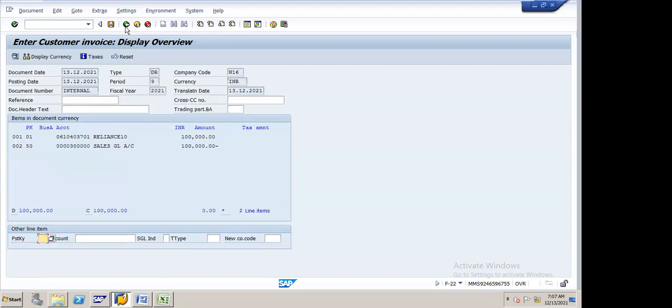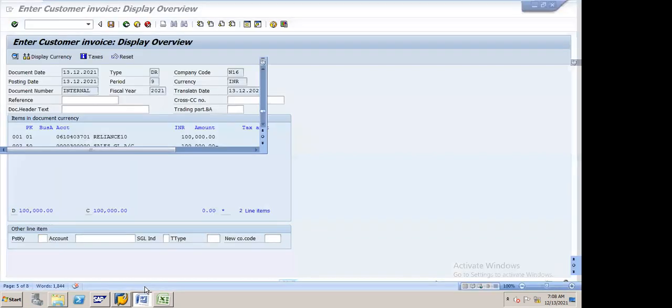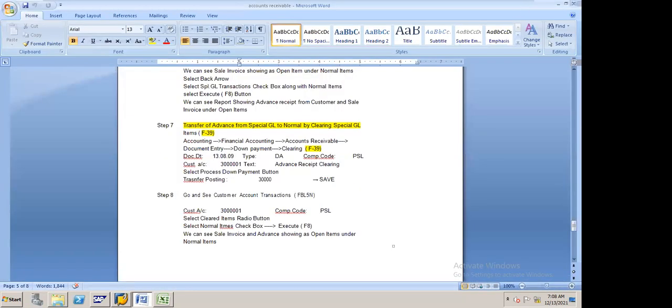But when I look at the report, I can see the same like this. But through the document splitting concept, the system can derive these profit centers for the customer. I can see the customer also profit center wise in the report. So that is the purpose we use the document splitting concept. I'll explain clearly. Document splitting concept was introduced from ECC 6.0.